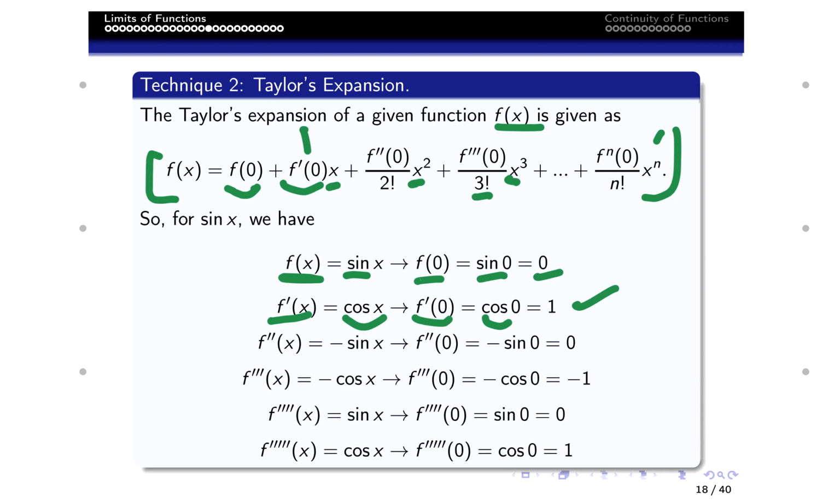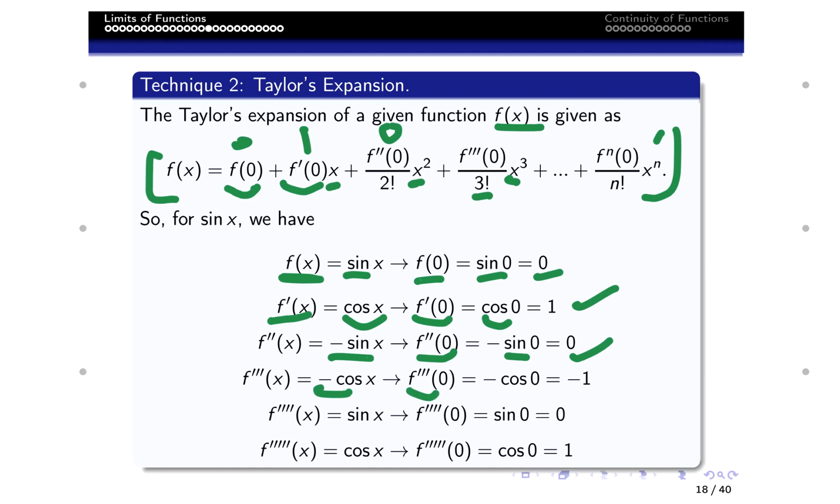Then f double prime of 0. That is f double prime of x. Differentiate cos x, you have minus sine x. Evaluate that at 0, you get minus sine 0, and sine 0 is 0, so the minus doesn't help anything. So the second derivative here is 0. Then you go again, the third one: differentiate minus sine x. Differentiate sine x, you get cos x, so there's a minus there. That's the third derivative. Put 0, you get minus cos 0, which is minus 1.